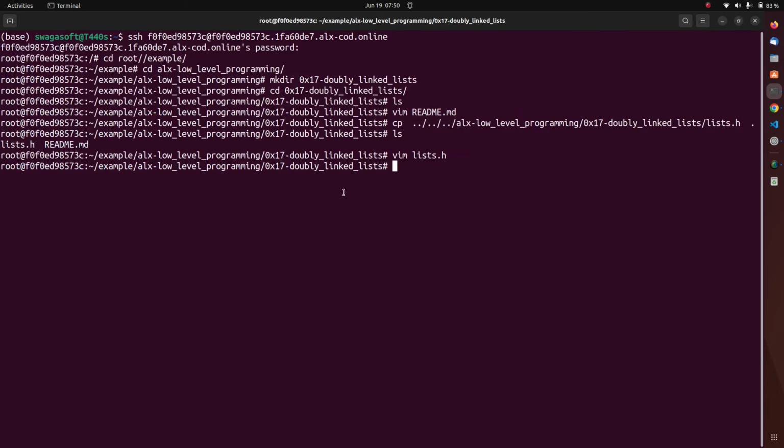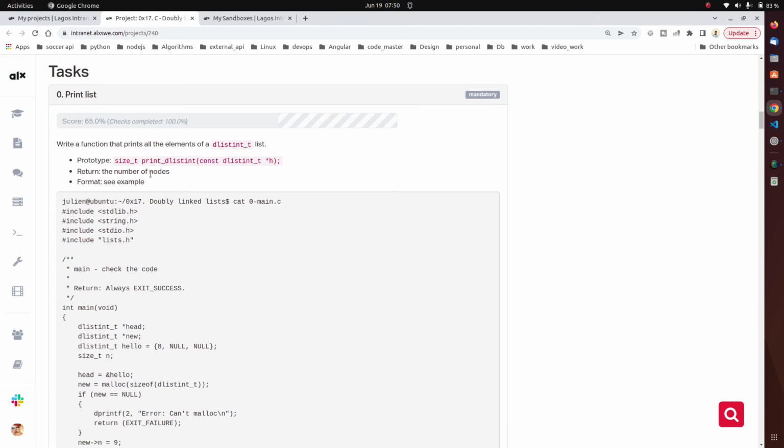Once you are done with that, the next step is we want to attempt task 0. It says write a function that prints all elements of a dlistint_t list, which is a double linked list of integers.